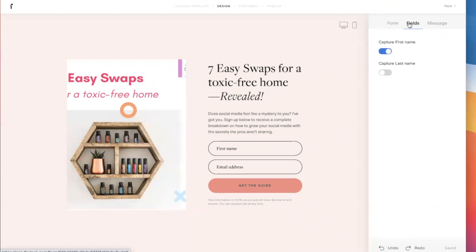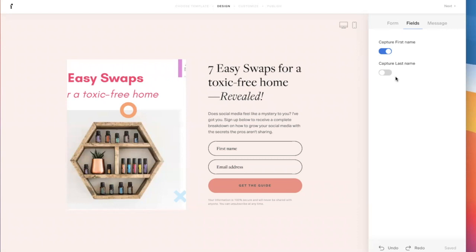So then the option under here for the fields, if you're wanting the first and last name, right now we just have the first name selected and then the email address. If you're wanting to capture the last name, you can add in your last name as well too. So depending on what your intention is for using this later on, you may want to capture their last name or ask them to enter their last name as well too.